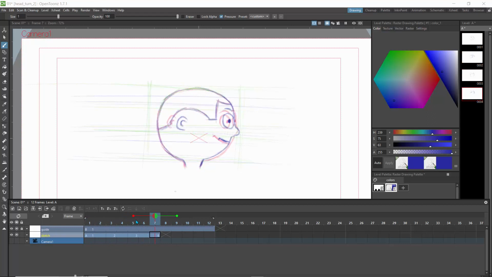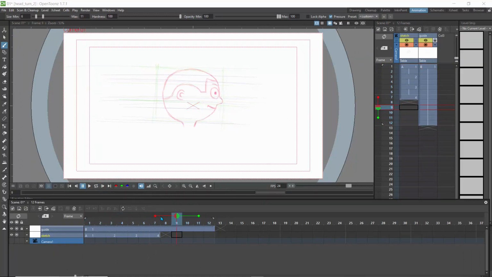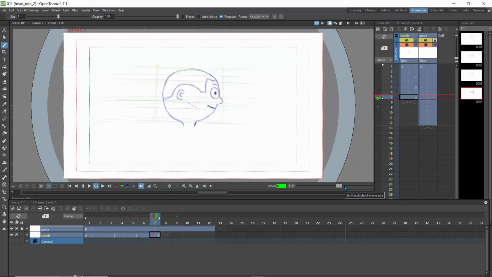If we wanted to play this without cleaning it up, this is how we actually get in that loop. So I think I can stop at 7. Let's see. You can set it to loop, and then we can drag this speed up a little bit to say maybe 12 or 8, and we can see our basic character turn. So that's how you can rough out a quick character turn and clean it up.